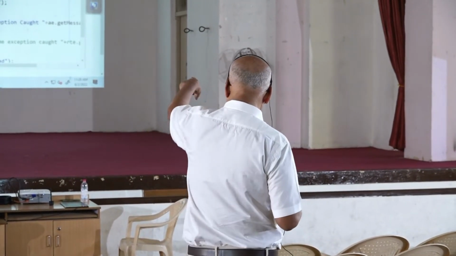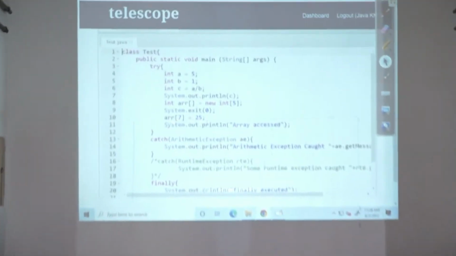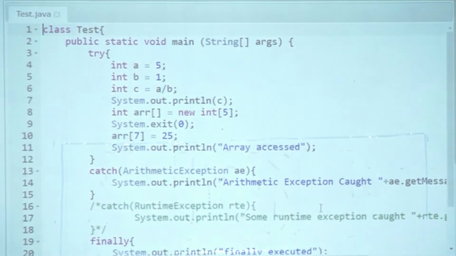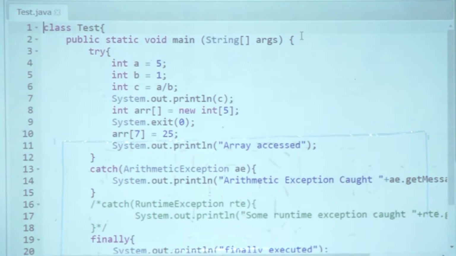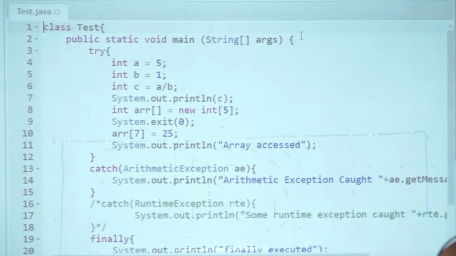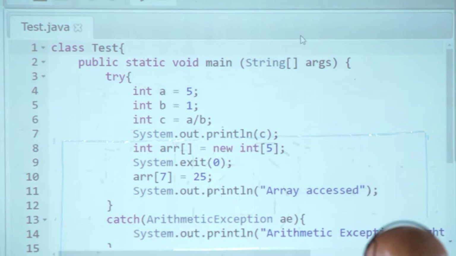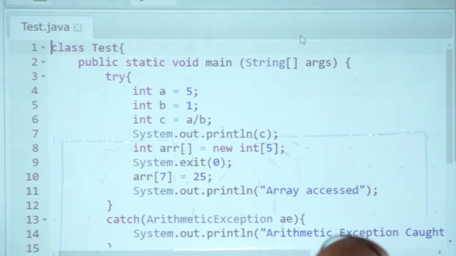So if I put that line, you see there, line 9, then the code comes out, and in this special case only, there is no finally execution. This is not normally done, and this is not a good programming practice either. Nowhere in real life will you say system.exit. You are violating the basic law that the finally has to be there, and finally should be the last way that block goes out.